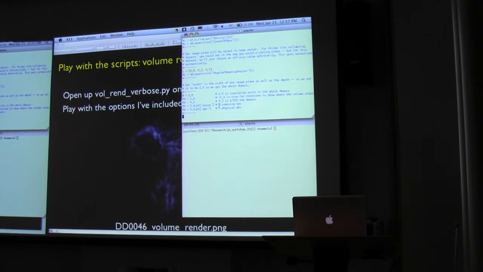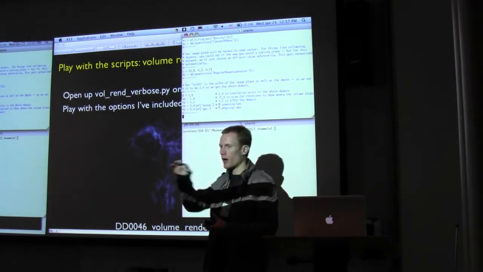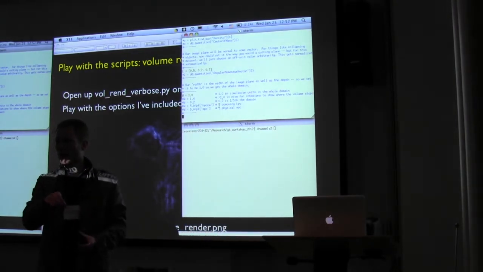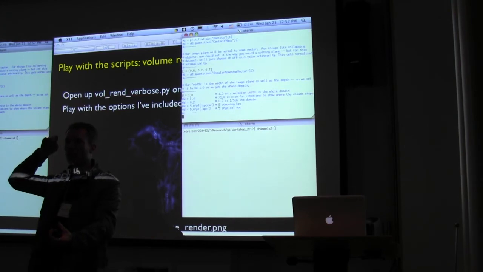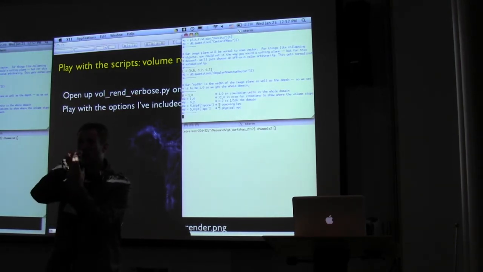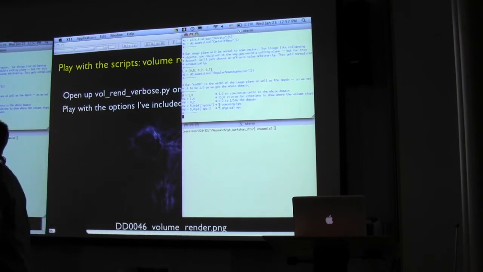If you define a width of 0.2, it basically cuts a volume that's 0.2 on a side, a cube, and then it renders through that. So you aren't going to get the overlying stuff. You're not going to get this long column of stuff. You're just going to get that cube in the middle. There is a way to do that.